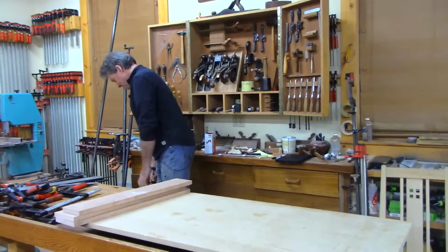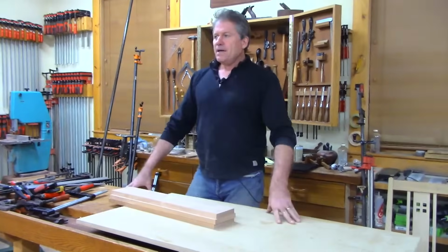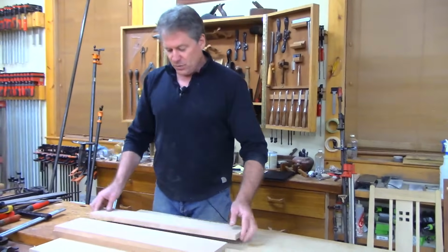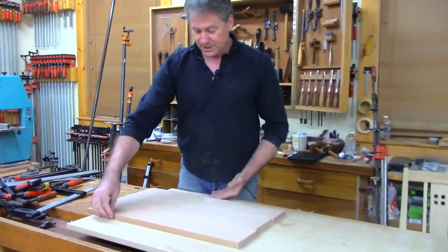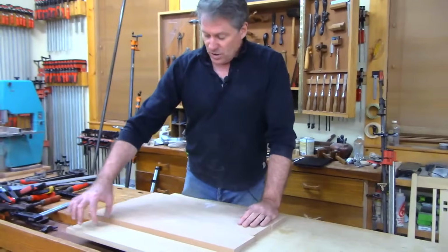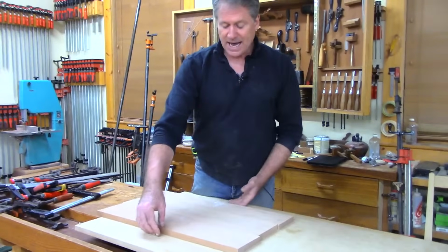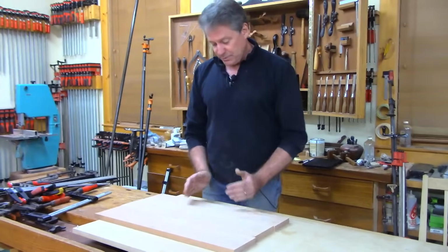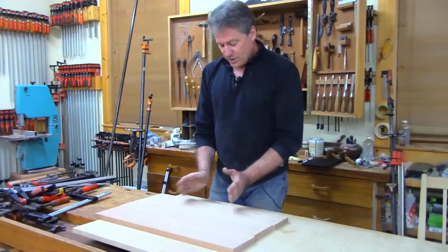Bruce is asking if you're going to mention cauls at all. He's just saying how they help distribute force and reduce marks and dents. There are times when it's useful to use an auxiliary piece of wood. In this case, it's not really necessary because you've got these wide pieces. But if you've got narrower strips of wood, it's always helpful if you can put a wider, heavier piece on the outside, and that heavier piece of material reduces the number of clamps you need as it distributes the pressure wider, because it's a wider piece.